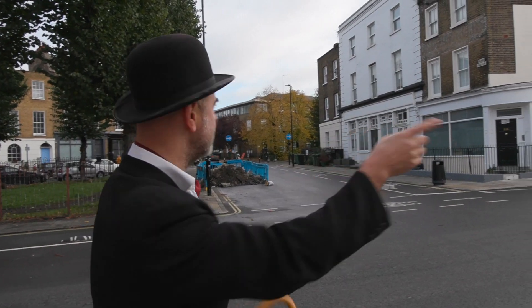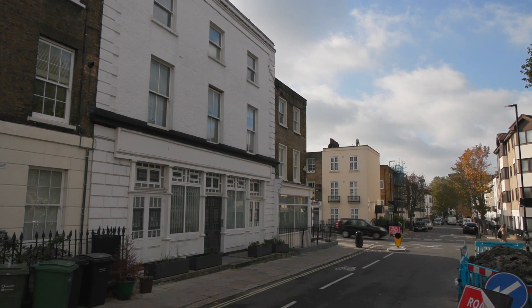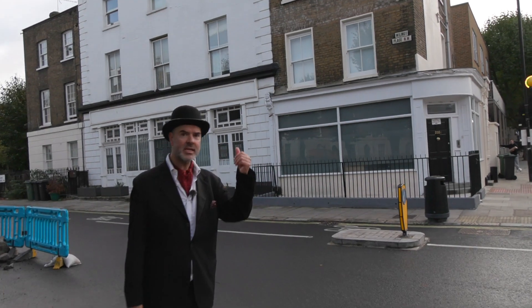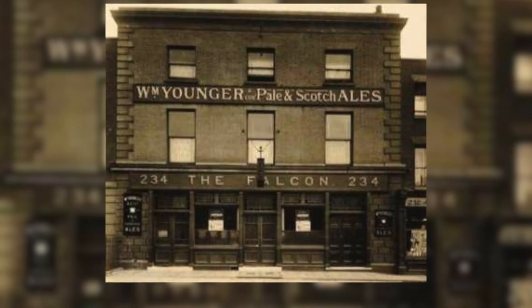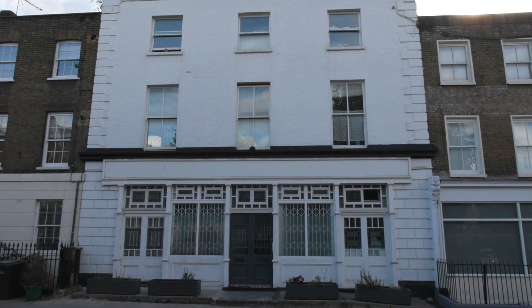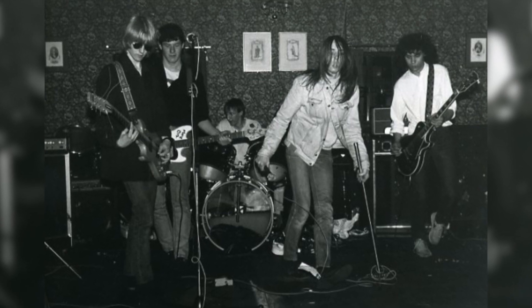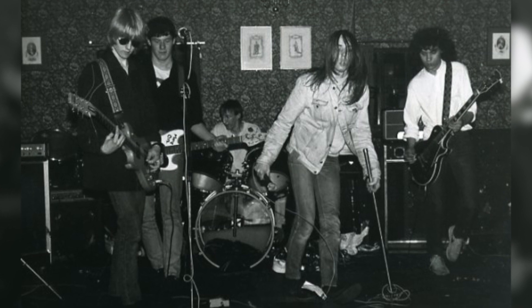Look over here — Wilmot Place, at the end of Geoffrey Street. That used to be the Camden Falcon. I attended many gigs in there — in fact it was after a gig there that I believe Blur got signed. Blur played there, the Darkness, Coldplay. It's just someone's front room now, which is such a pity. I love these old venues. Someone is probably sitting there in their armchair having a cup of tea, not aware that about 25 years ago I was in there watching a band called Nutmeg — who were superb, by the way. You can look up Nutmeg on the internet; their album is called Electric Putty.